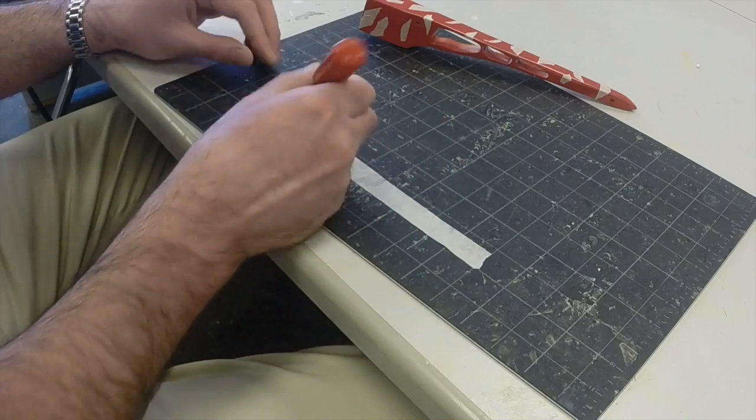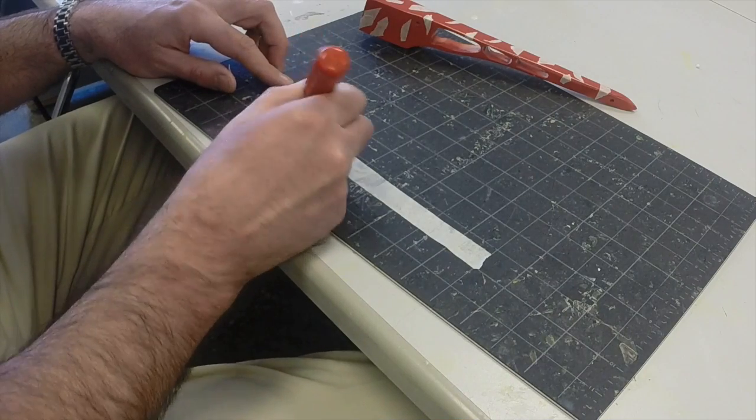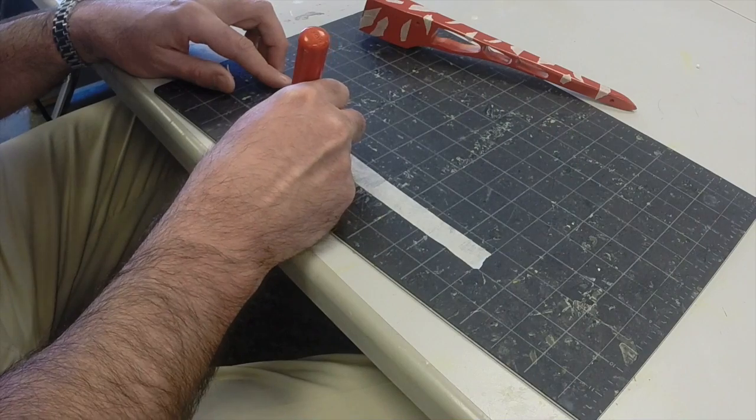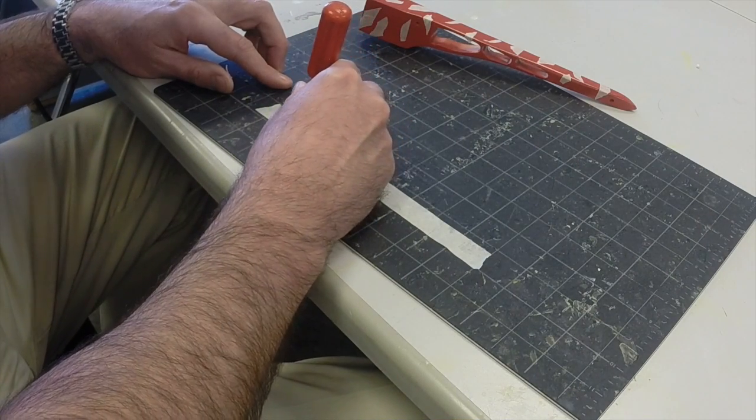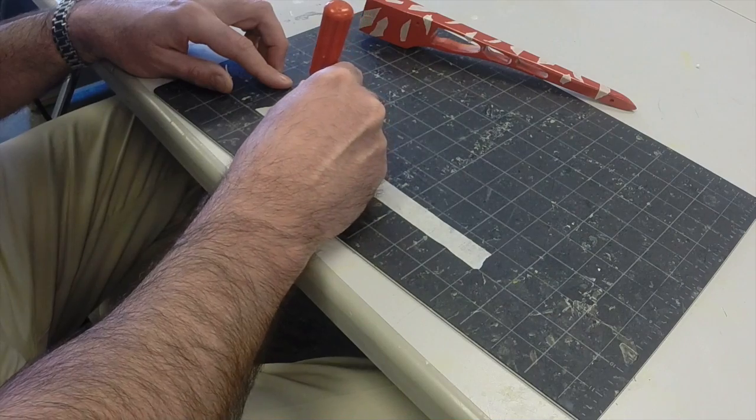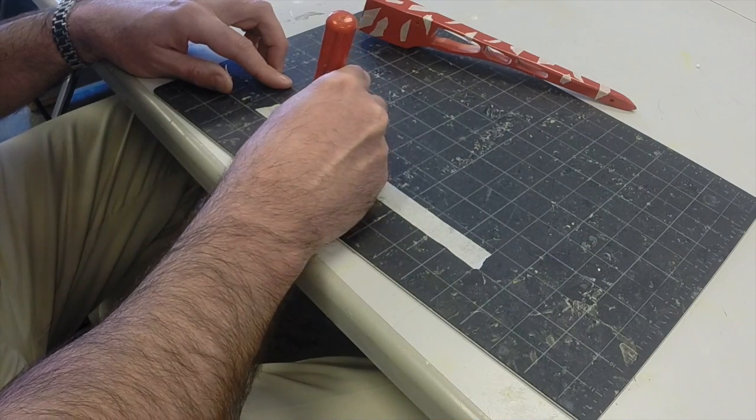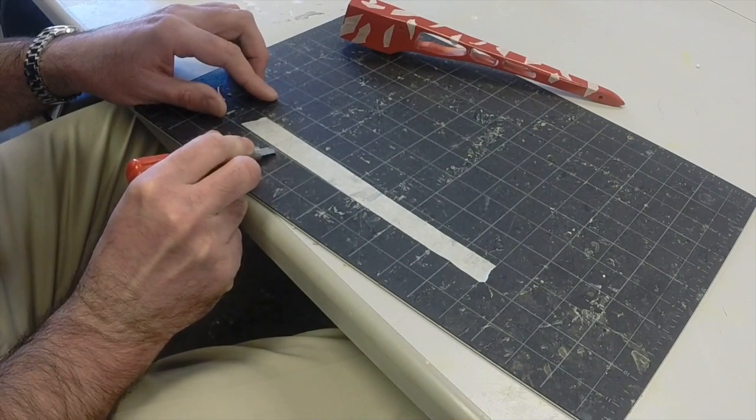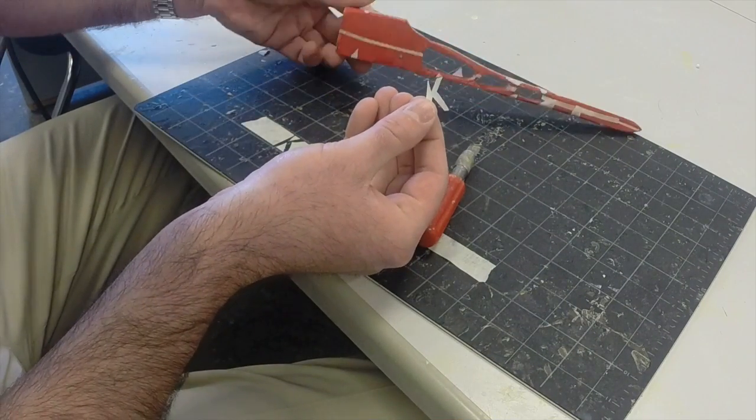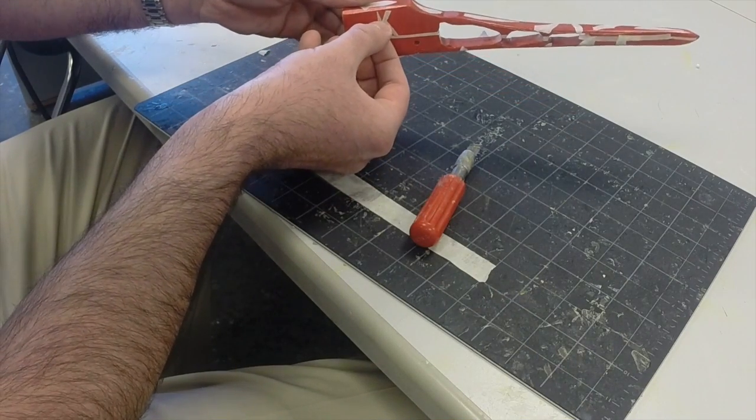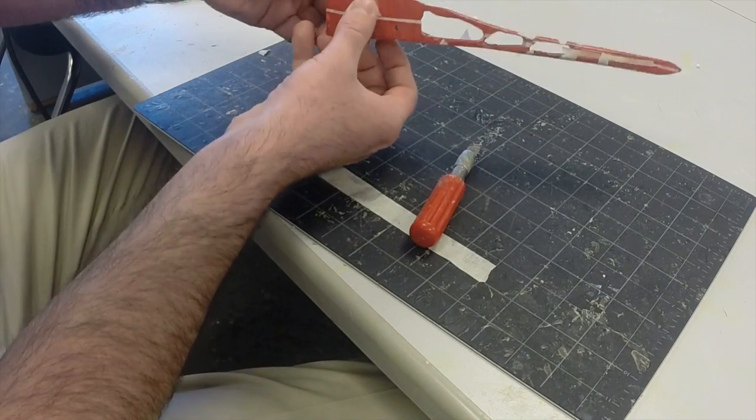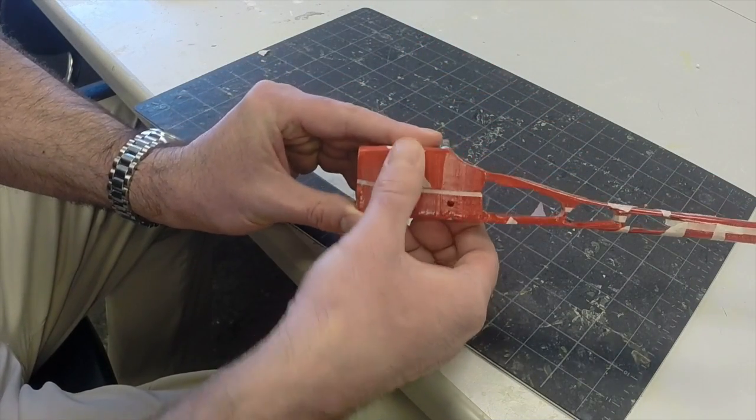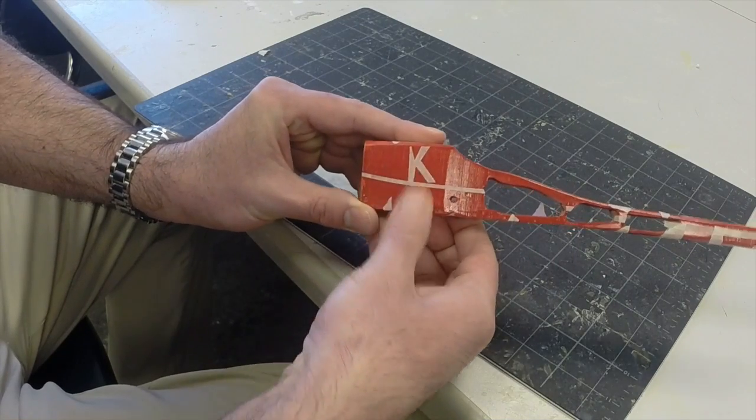Letters and numbers are really difficult to cut out. I would probably recommend getting a sticker with letters and numbers on it before you try cutting something out, because they just are not that easy to do. My K, not the best looking K in the world, but you know the sticker would have looked a lot better.